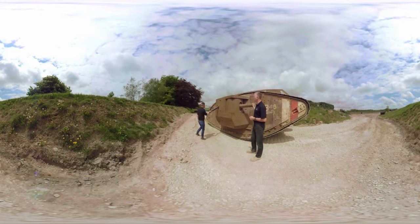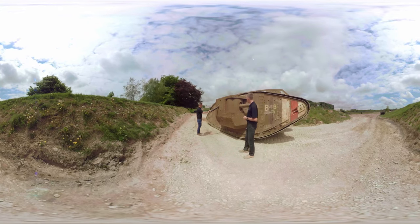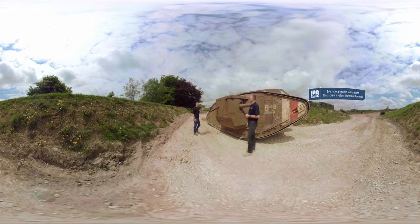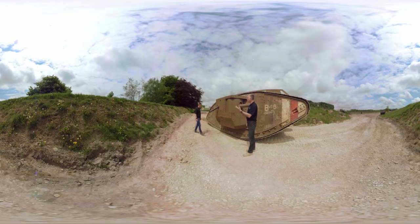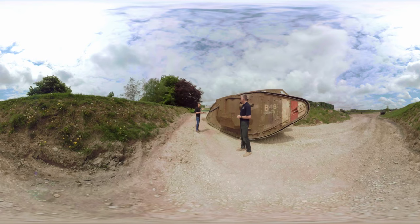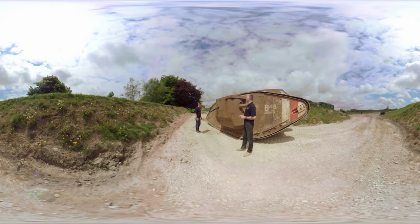You've got shortened six-pounders — not as long as the earlier ones in the Mark I — and the Lewis gun on the sponson on the other side. The other differences between the Mark IV and the Mark I were the armour, greatly improved over the Mark I, though still only stopping small arms. The sponsons will actually slide in for rail transport. And the other biggest difference was the engine on the Mark IV as opposed to the Mark I, which is relocated — but to see that, we've got to go inside.